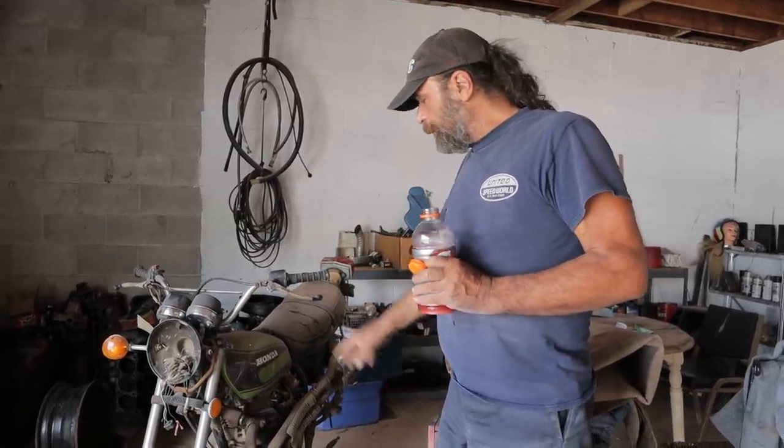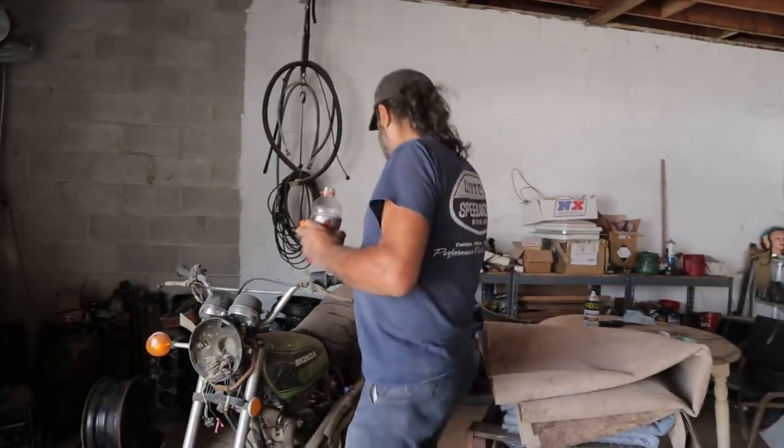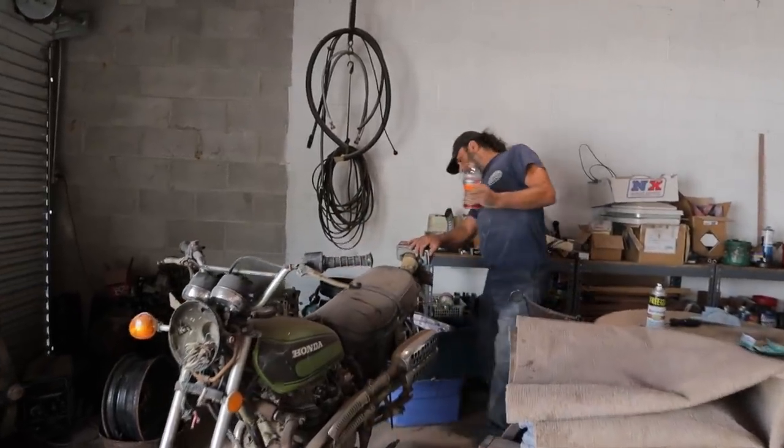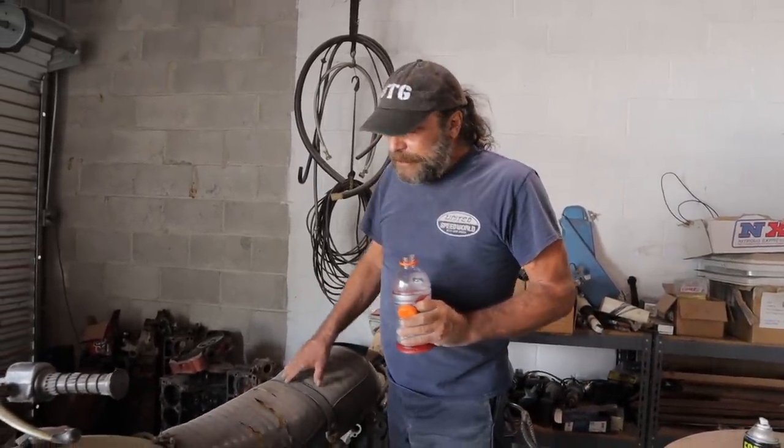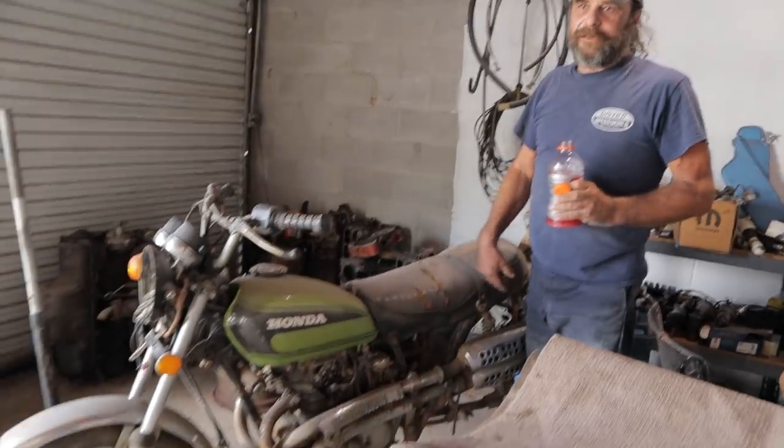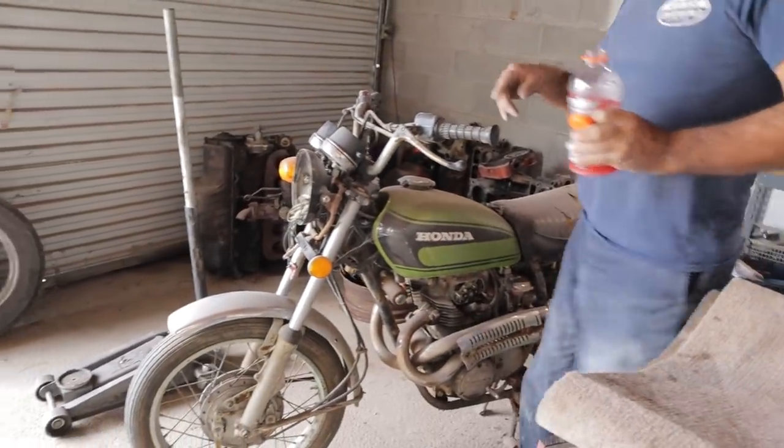The motor isn't locked up, so we'll do a first start. This thing's been off the road since 1986. So I don't know, do the math. This will be the first start in 34 years. So that's what we'll do with this. And like I said, it's gonna be a rider quality restoration. So back to the Duster.